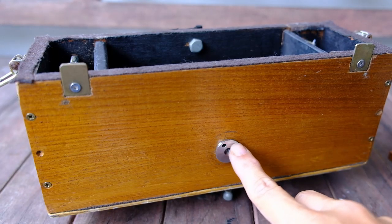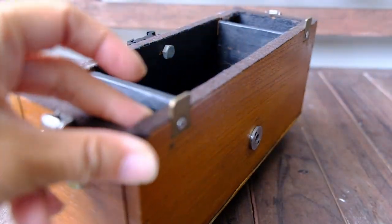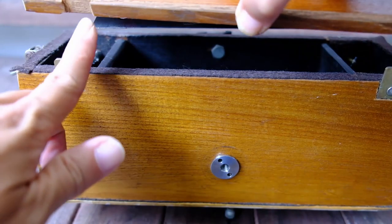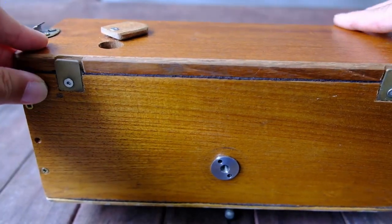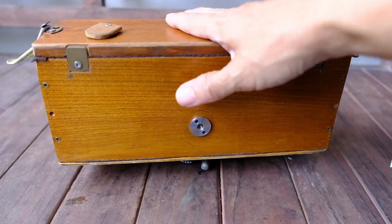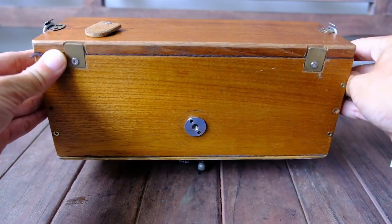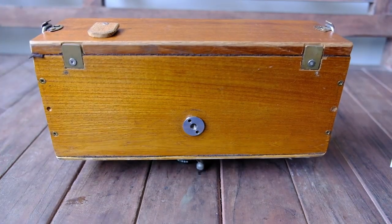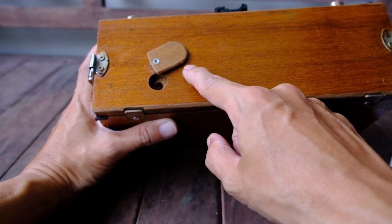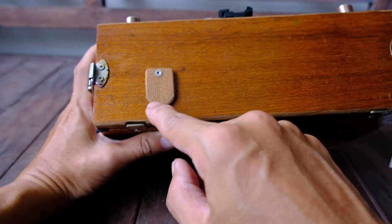At the bottom of the camera, there's a tripod mount here. You'll notice there are two brass strips here. This is so that on the back there are two cut slots, so that it will sit in correctly. So we just put back the back and lock it with the two spring locks, and we are ready to shoot. We have a peeping hole door here that we can just slide open to look at the frame number in this hole itself.